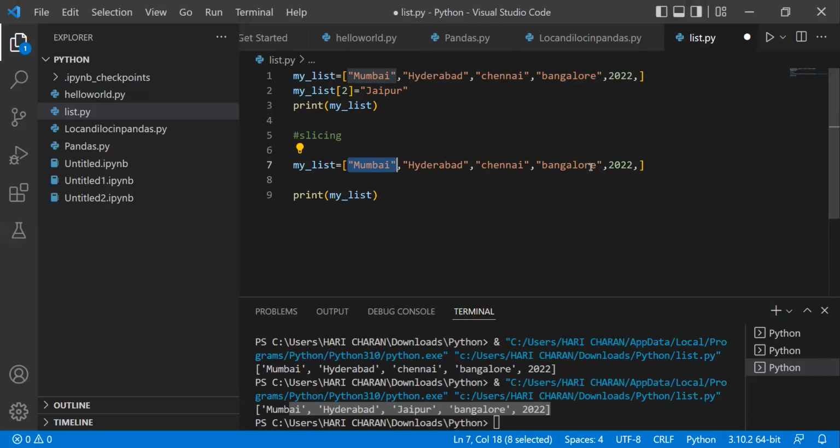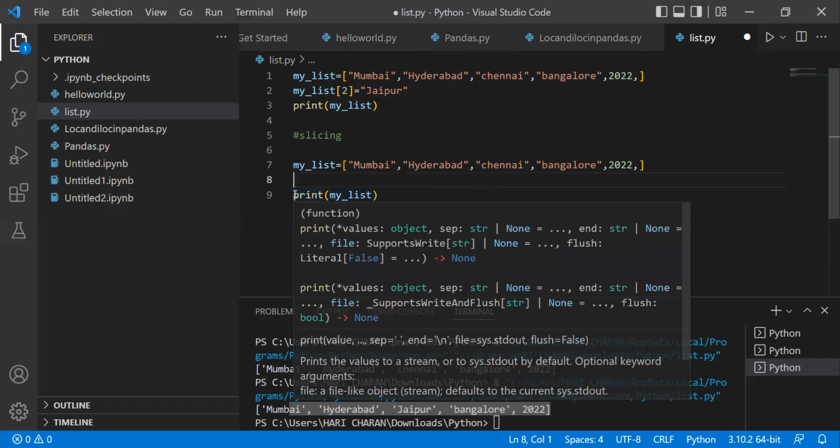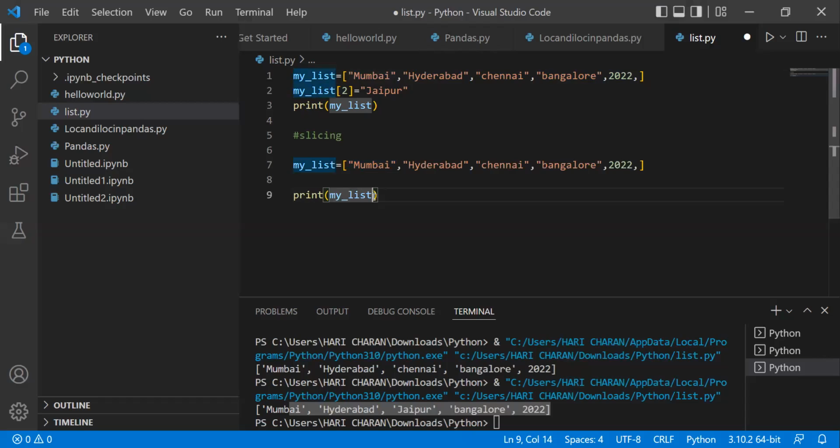Here 0, 1, 2, 3, 4, there are four indexes beyond zero. Slicing is written as my_list, brackets, 0, which is Mumbai, colon, and I'll give it as 3. So I have given it as 0 colon 3.